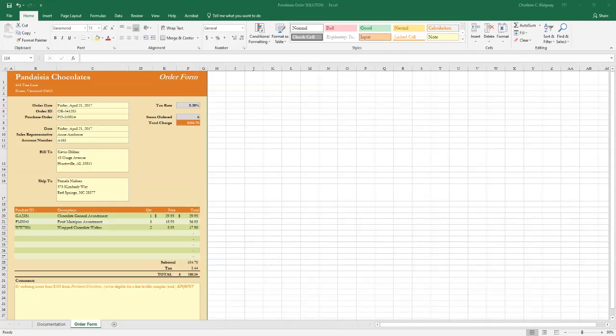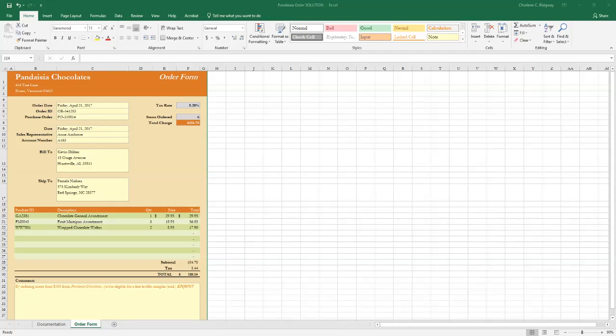And then once we got the border, we used the fill paint bucket to paint the background gold, and then we selected A over to G, going down 3 rows, and painted it orange. And then within the form down below, we inserted text boxes, and we merged across, or we would merge cells.